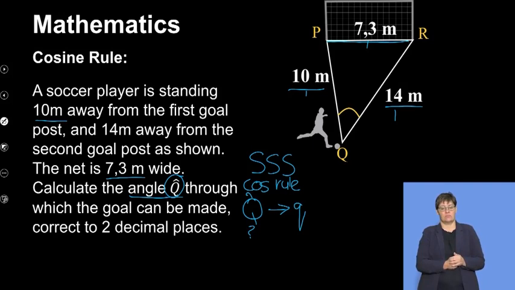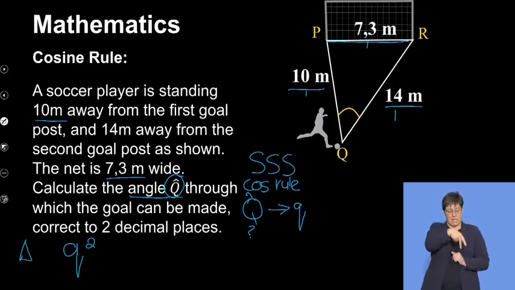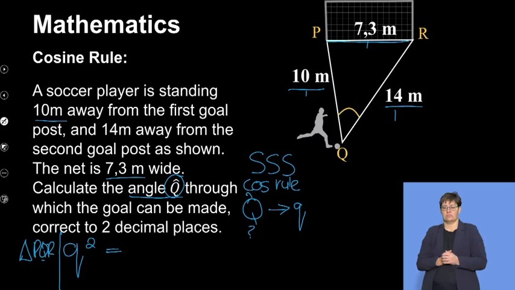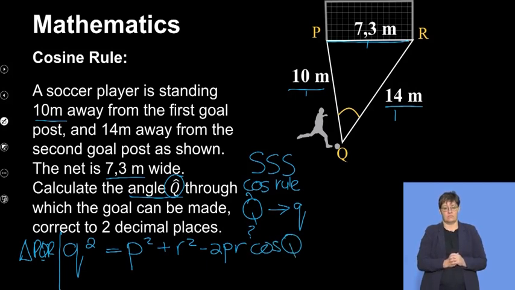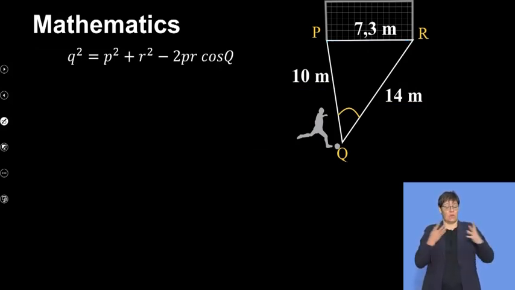That version of the cos rule will be q squared. We're starting with q squared, and remember, the triangle we're working with is triangle PQR. Because we're starting with q squared, we have to use the other 2 sides. So let's write out our equation. Q squared will equal p squared plus r squared minus 2 times p times r times the cos of the angle across from that. And because we started off with q, we're going to end up with q. We're going to use this version of the formula to find our angle q.